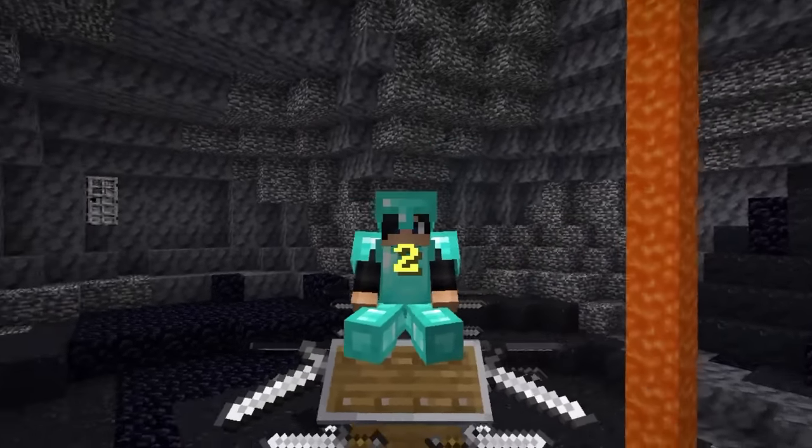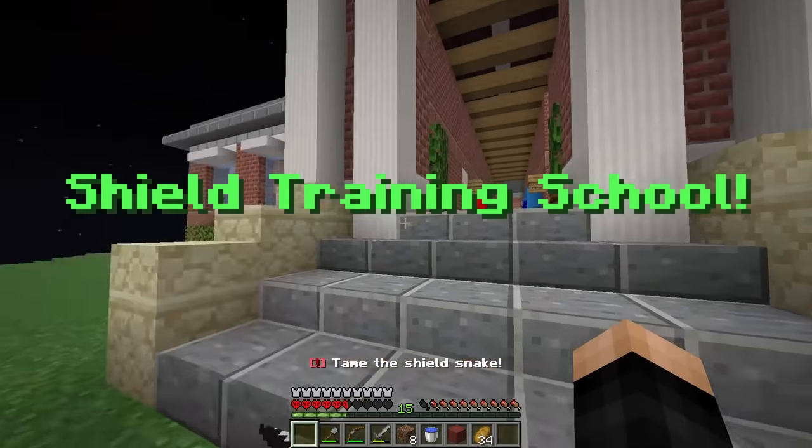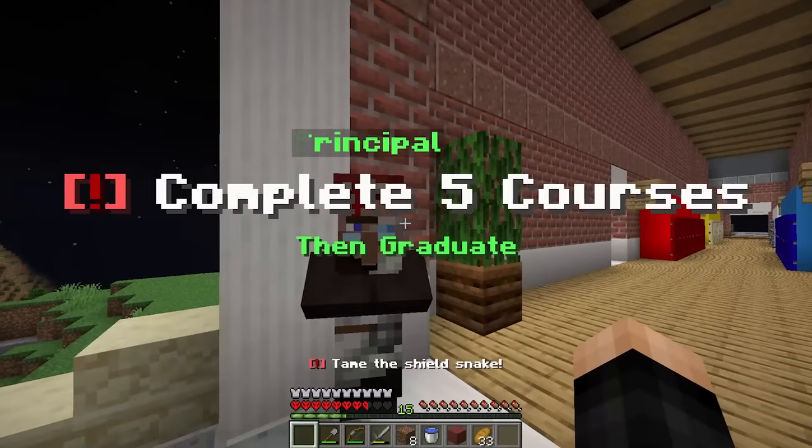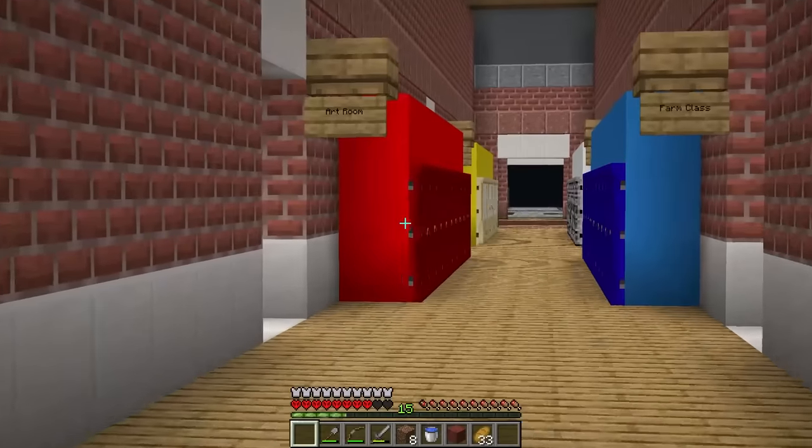Wait, teleport in 3, 2, 1. Where are we going? Shield training school. Huh? Do I gotta train you or something? Or do I get an upgrade with you? Wait, where did you come from? Hello? Complete 5 courses, then graduate. Is this how I get the better shield?